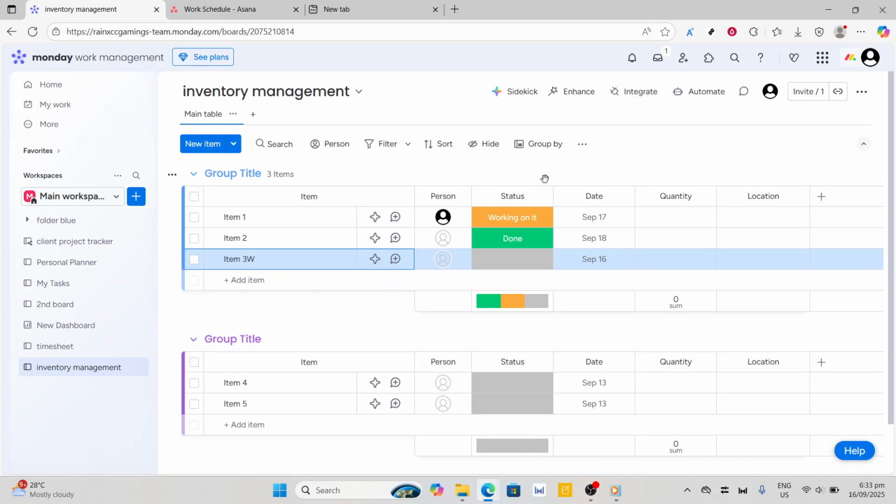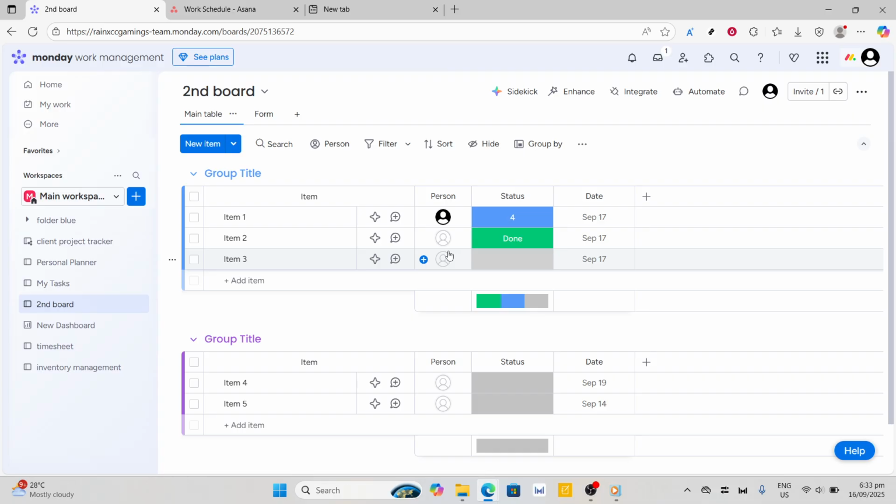First, you'll need to open your board, navigate to the specific board where you want to add your contacts. This is where you'll organize your tasks and team interaction. Your board is essentially your central hub within Monday.com, so make sure you choose the right one that relates to the people or tasks you'll be working with.